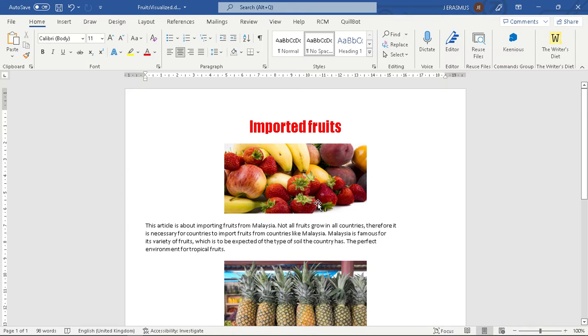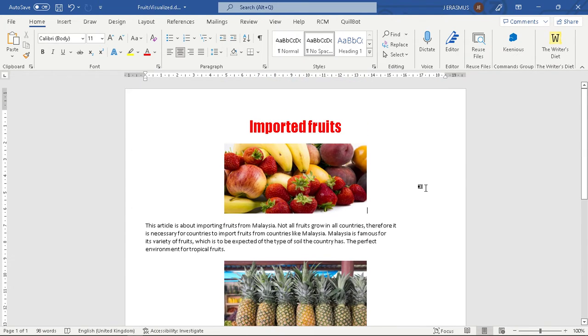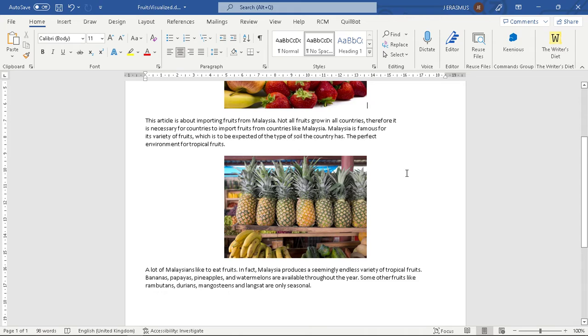So that is all that I want you to do for inserting images. That's all we have to know. We need to know how to print it. We need to know how to insert more pictures and how to change the pictures. So that is that. So if you can do this, then we will be able to make the mind map using pictures. So we will do that in this week.